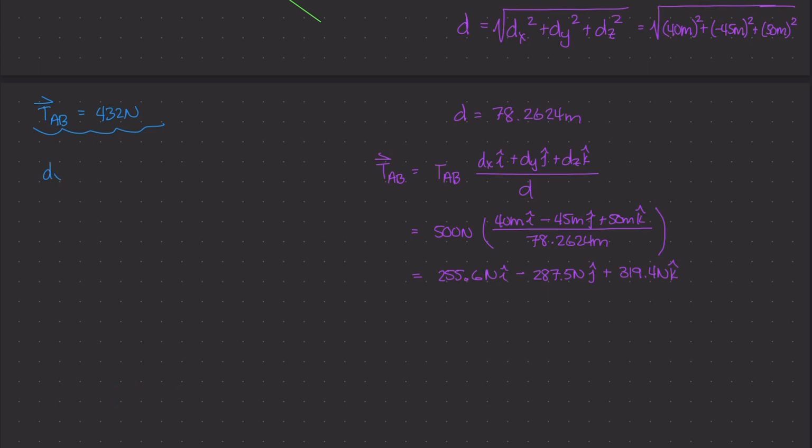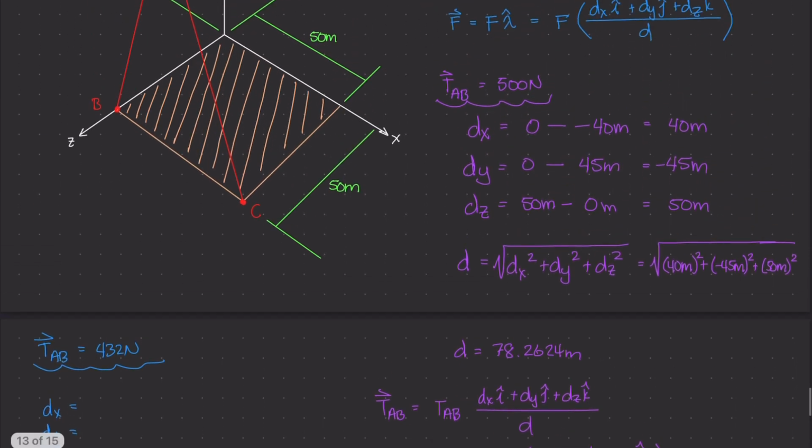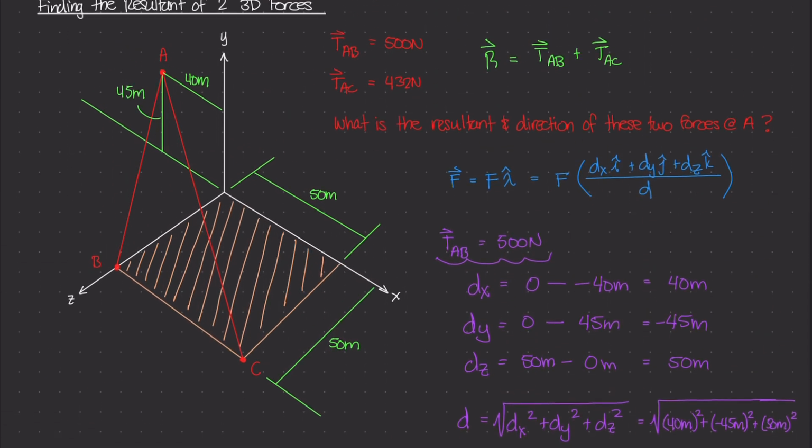So we need to first figure out what dx, dy, and dz are for this force. And again, if we just look at the diagram, dx is going to be the distance from the starting point to the ending point of this line right here. So I'm going to pick 2 points along this line, A and C. And again, you can pick any 2 points along this line, but obviously, A and C are the simplest because we already have all of these dimensions for it. So again, your force vector is acting in this direction. So the ending point is going to be point C, and the starting point is going to be point A.